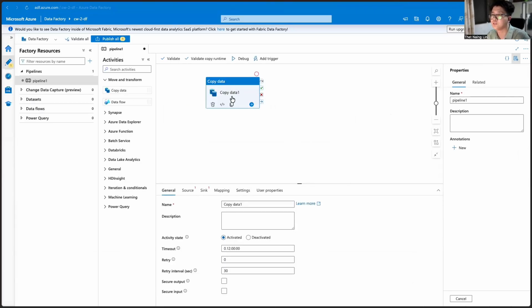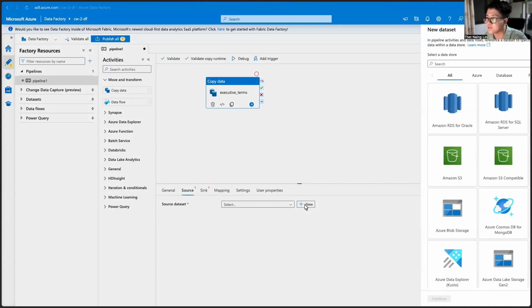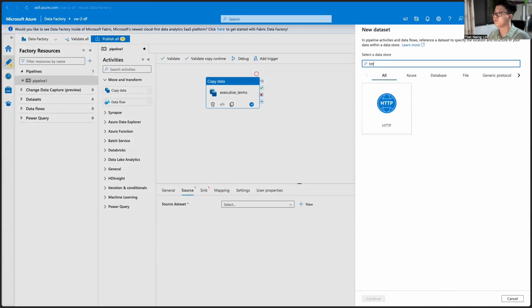I'm going to ingest the executive tab CSV file. For the source, for the source dataset, I need to create a new one.